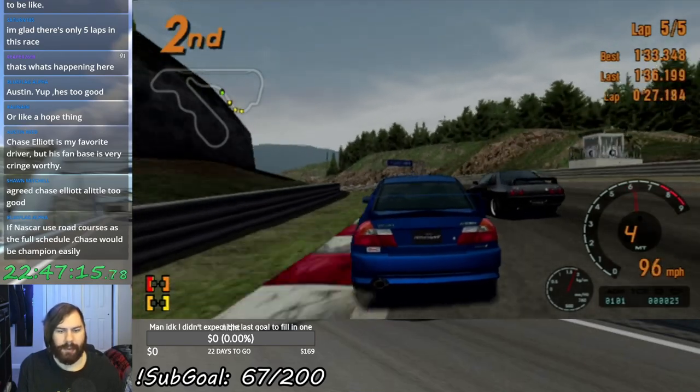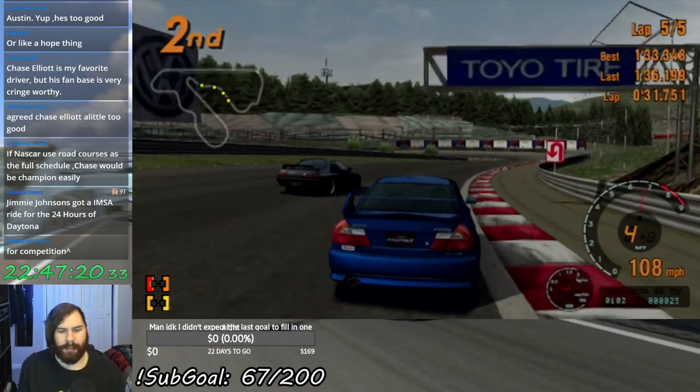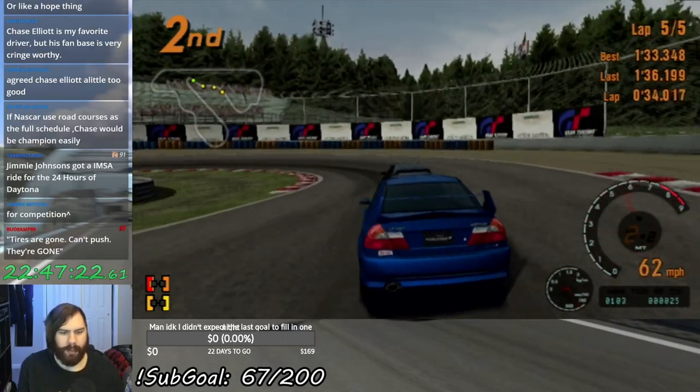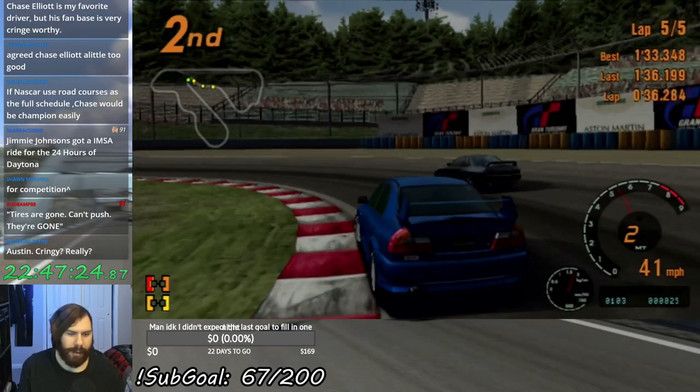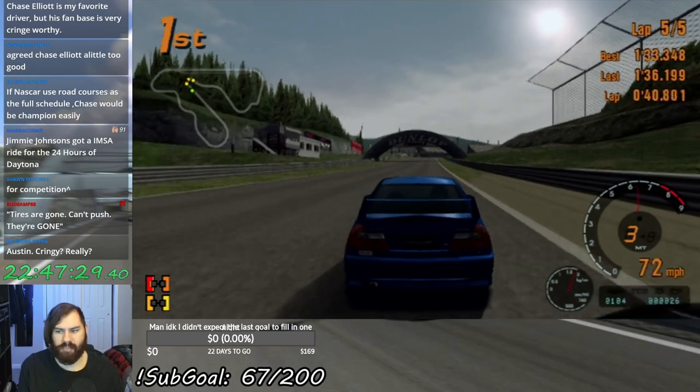So when does Chase Elliott get the Lewis Hamilton treatment? He wins all the road courses, therefore everyone hates him, because he always wins. That's usually what happens. It's like, this person is too good. Bah, humbug.